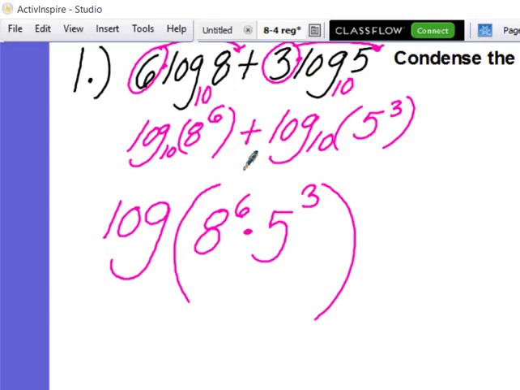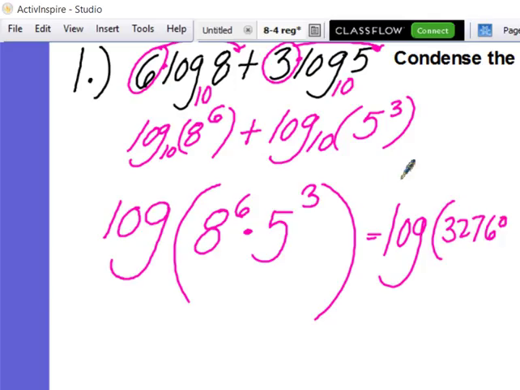Now let's all take our calculator and simplify it: 8 to the 6th times 5 to the 3rd. It's a huge number. I would want to see this, and then also, if it's reasonable, that simplified inside to be 3, 2, 7, 6, 8, 1, 2, 3. But I really would rather see the previous step, because then I know you knew the properties of logs. But you guys get that we could go that far. And now we're done. We've put this into one logarithm. Pretty easy, right? It's just getting practice. Any questions? Let's do another one. Number 2.